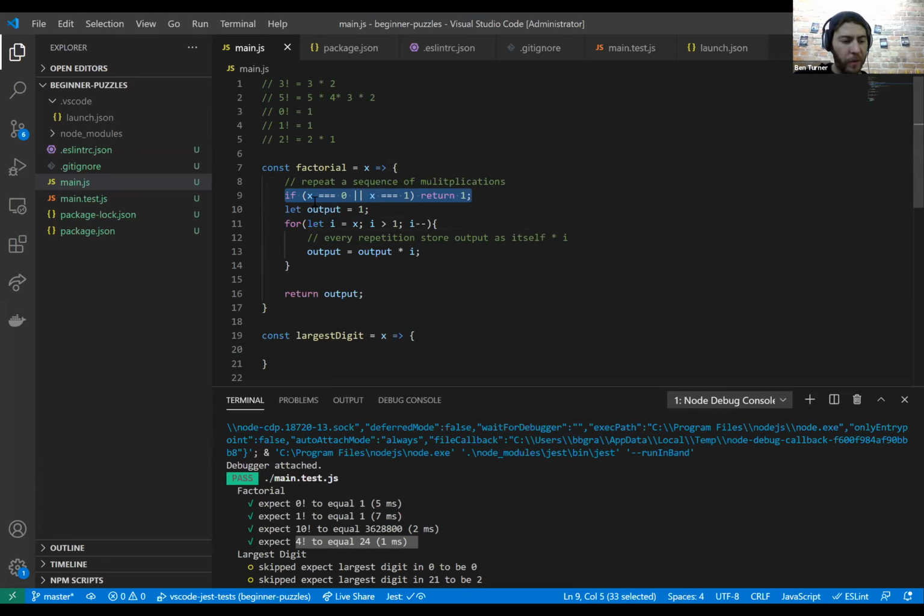What we could do, if we wanted to make this function even more robust, is test if x is less than 0 and throw an error and say, oh, hey, negative numbers aren't allowed. That would certainly be an option. And you could also consider that as a certain type of edge case as well. So yeah, that's a good point. Okay, cool. So that's how you would solve it using just a normal for loop.